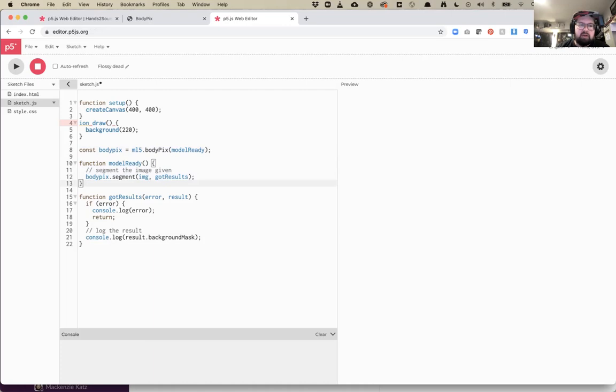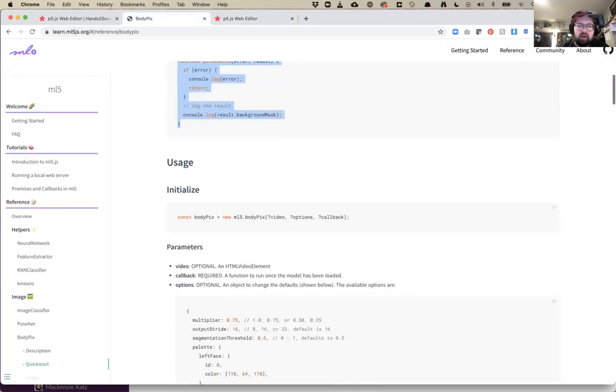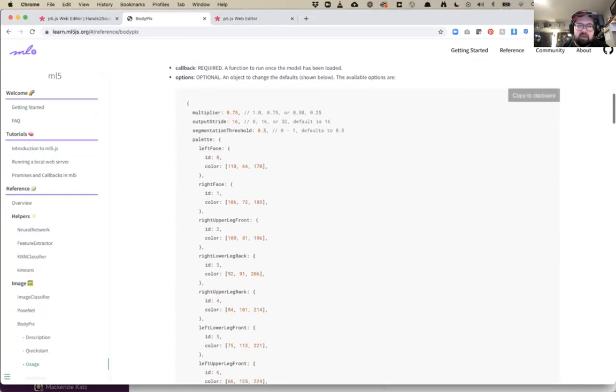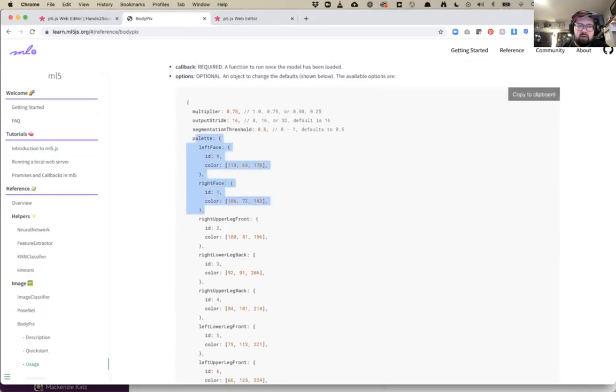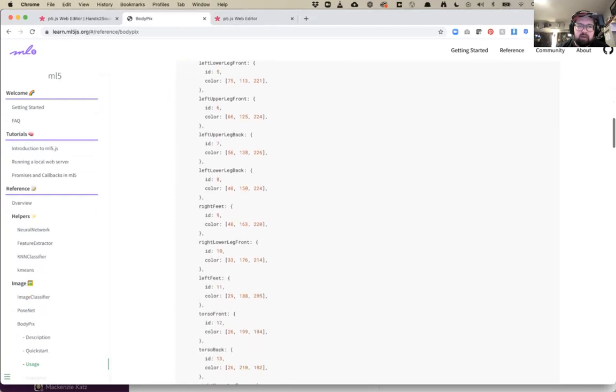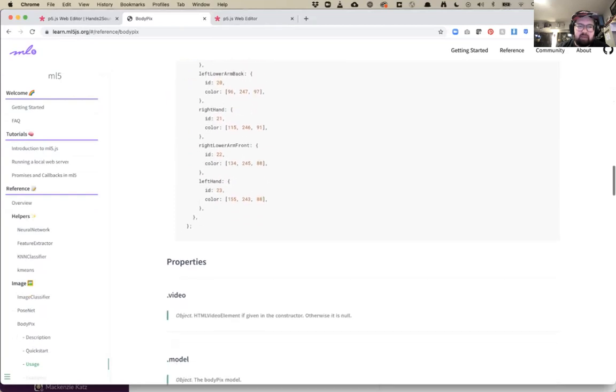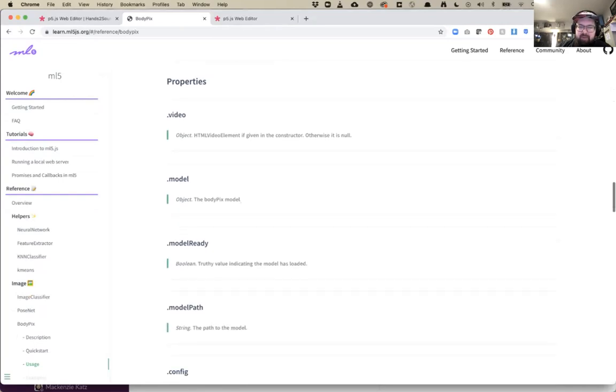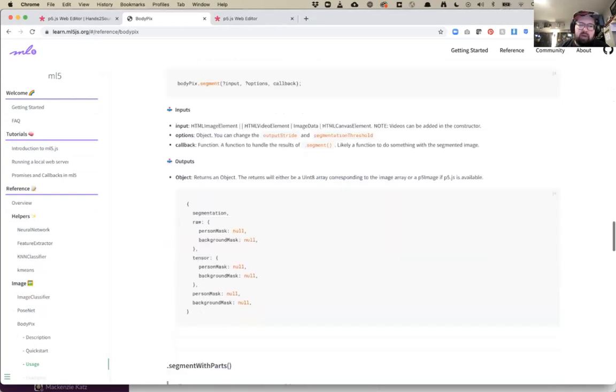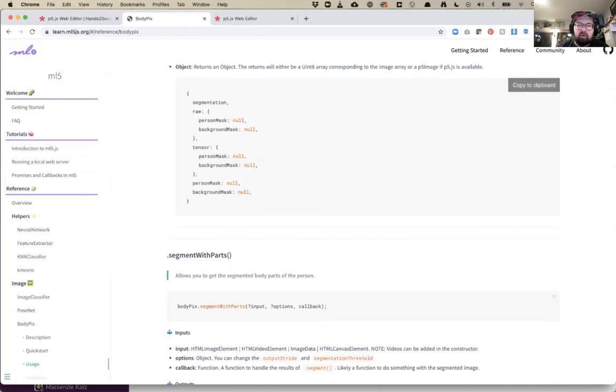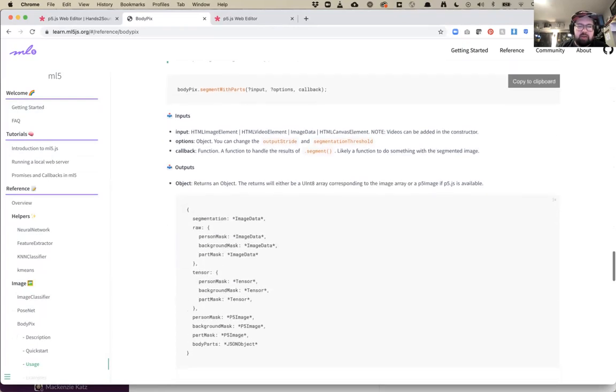And this will run the body pick segment, so you need to pass it an image. And then when you get your results, it'll say got results, and it looks like it just returns a background mask. So this is where I might need to go in and read through these parameters a little bit more. It looks like it can return all of the various components, and it looks like it returns them as color shapes. So I would probably say that the demo we used in class was easier, or like in that collab notebook, because we actually access the individual shapes, but there might be a way to do that through here.